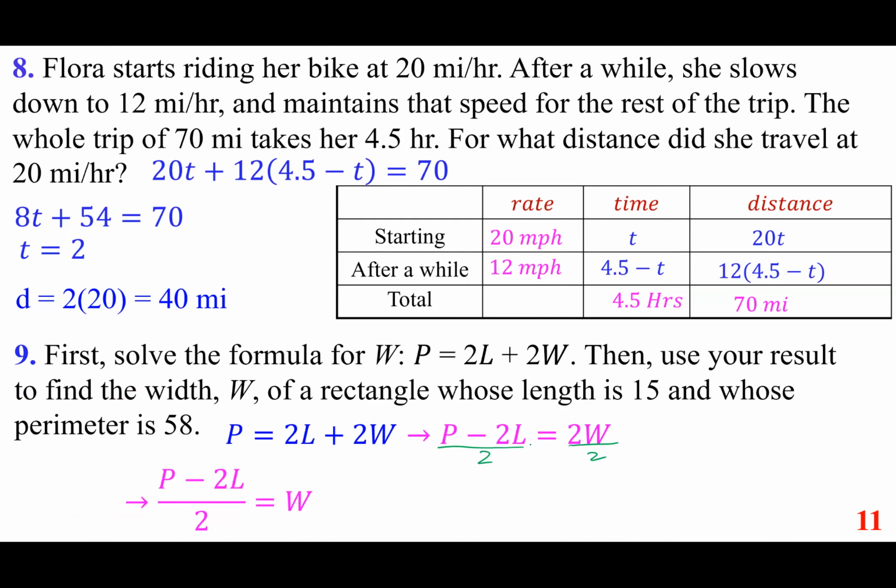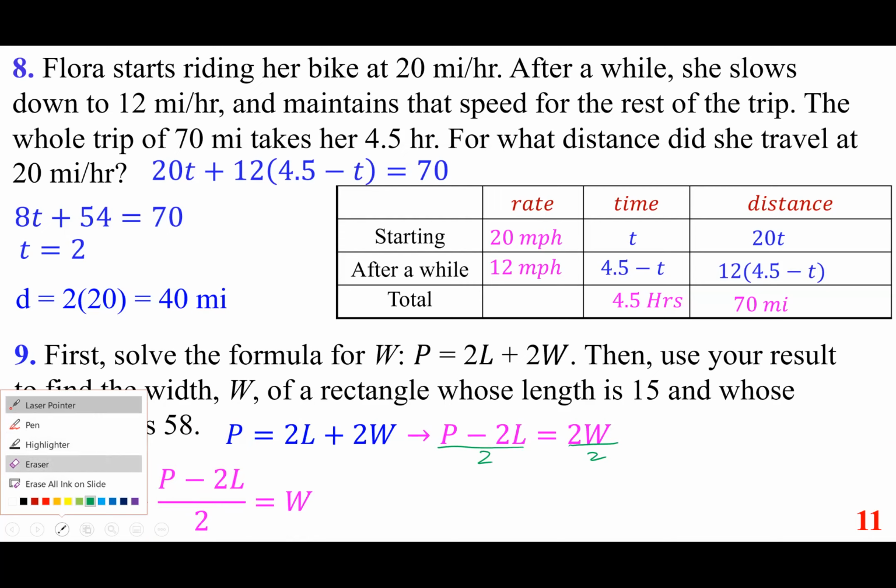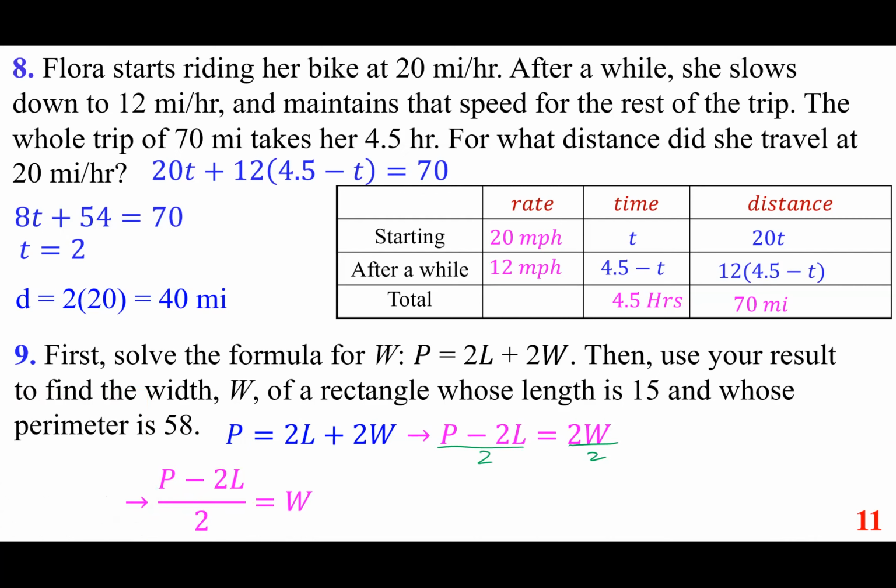Now, one thing I want to explain, because I've seen sometimes students making a mistake of crossing these two, and that is wrong. The process is, if you want to separate this into two fractions, you can. I'll show you. You don't have to. You could say P over 2 minus 2L over 2 equals W, which results in P over 2 minus L equals W. So you can't just cross out the 2, because that is wrong. But in any event, at this point, we can plug in.